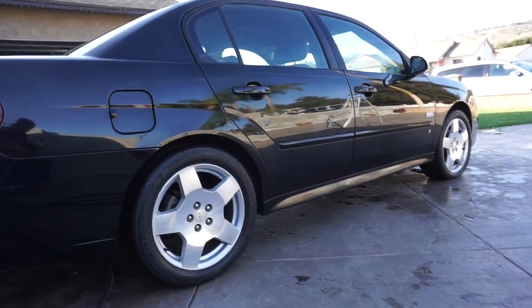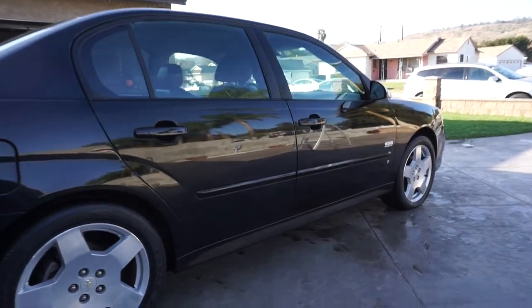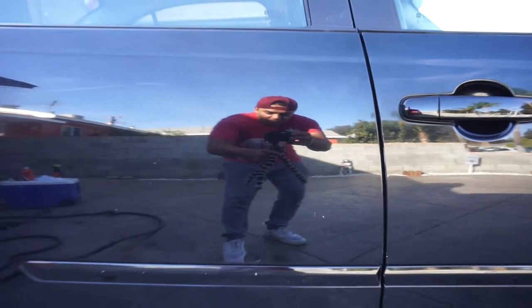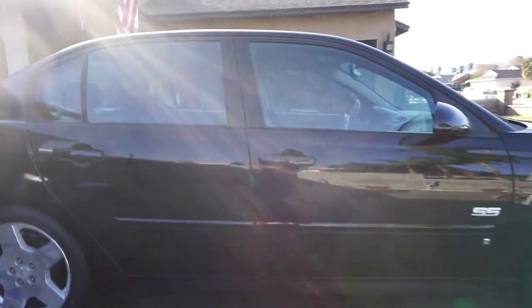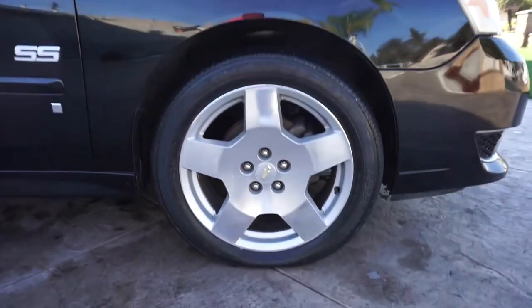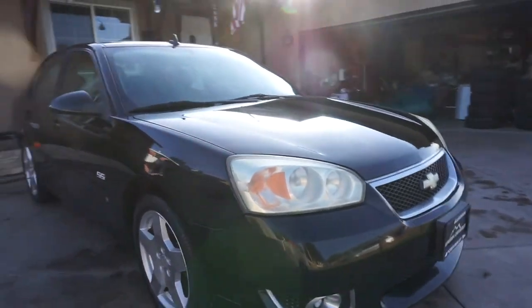Guys, a simple yet effective way to clean your car and get the best polish out of it. I mean, look at it. I can clearly see my reflection. I wasn't able to do that before. And all we're using is products from Harbor Freight. Clean wheels, clean tires, polished car.